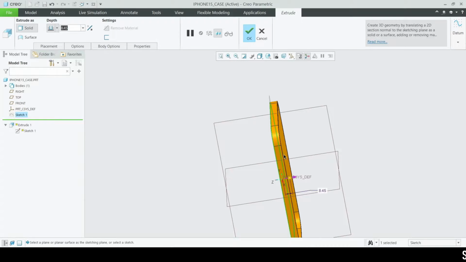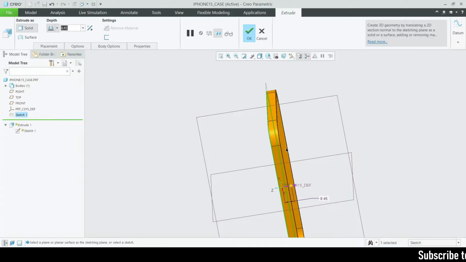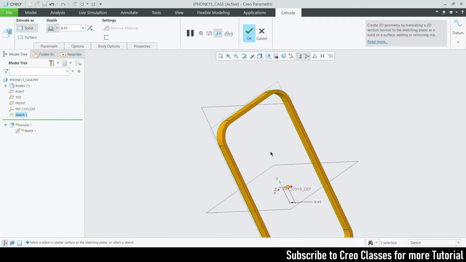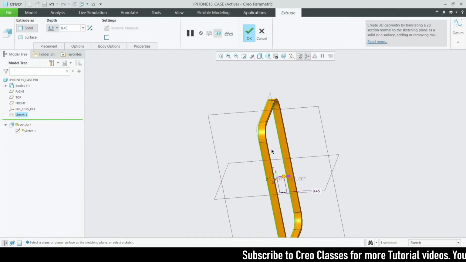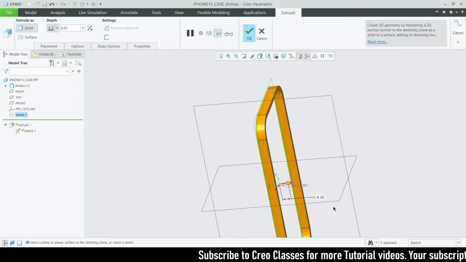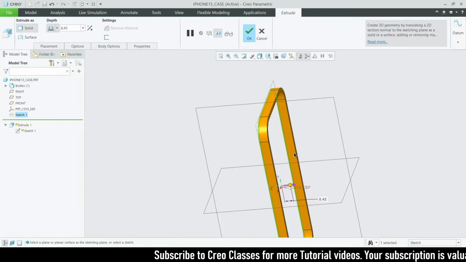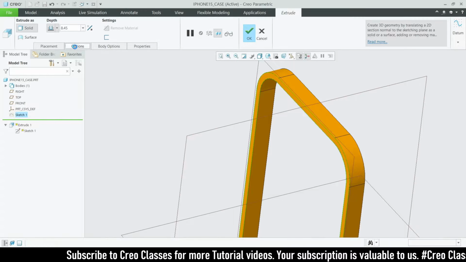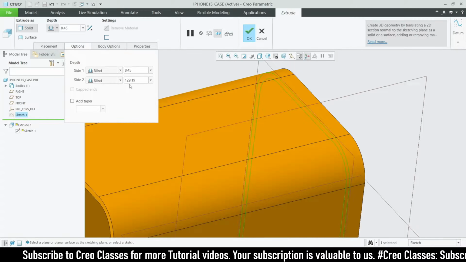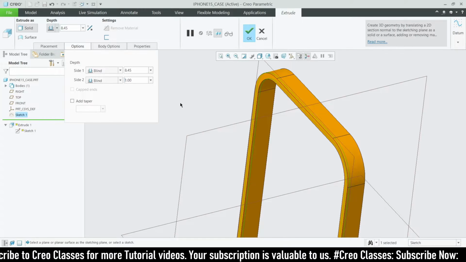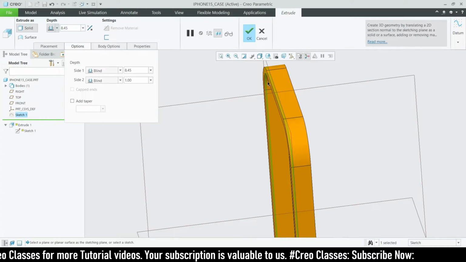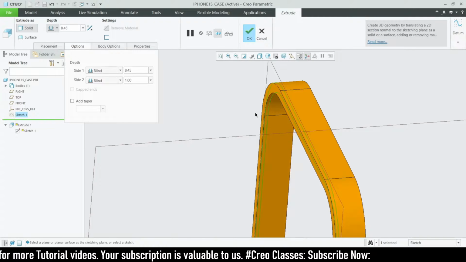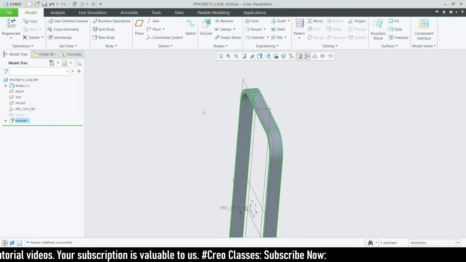It will be the extrude value except the camera value. Including the camera, it will be around 12.25. So I'm not going to use the cameras because we are going to create another extrude for the camera, right? So for this extrude, we just have to enter a value of 8.45, but on the front side, we need some extrude, right? So for the front, let me go for the side 2 blind, and I'm going to add a value of 1. I think one will be fine. So let's say okay here.